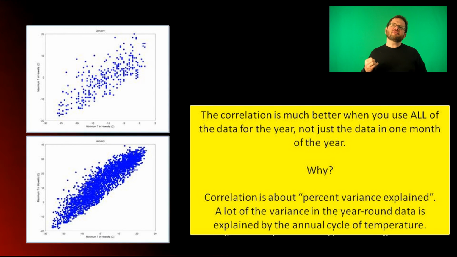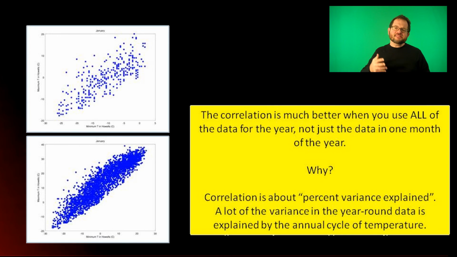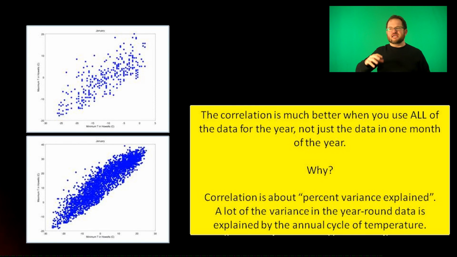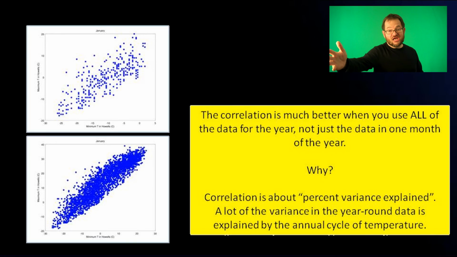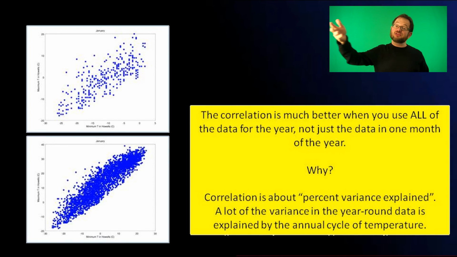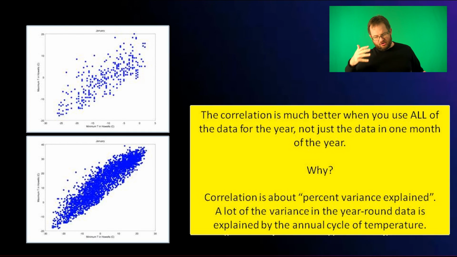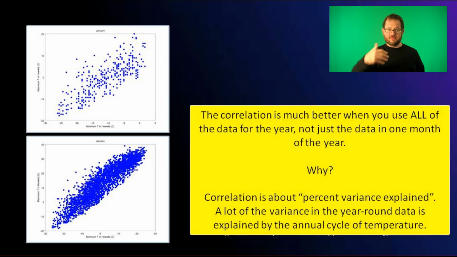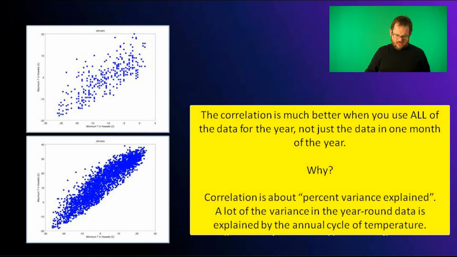Well, take a look at these two data sets. We're trying to explain the variability in the maximum temperatures. Inside of just the month of January, the variability of the temperatures is kind of a day-to-day thing. Like, today it was a little bit of a warm January day, and the low temperature was fairly high, and the high temperature was fairly high. Tomorrow, a cold front goes through, and the low temperature is quite low, but the high temperature isn't very high. But it's just sort of a day-to-day weather variability thing.